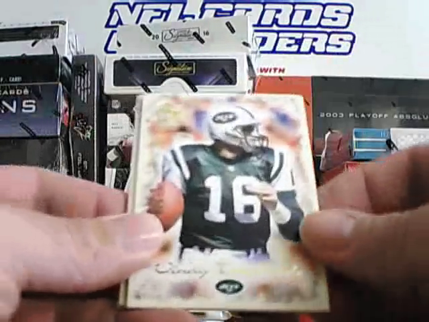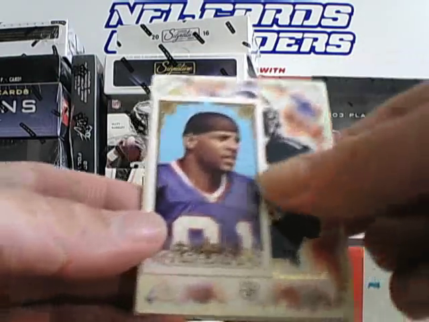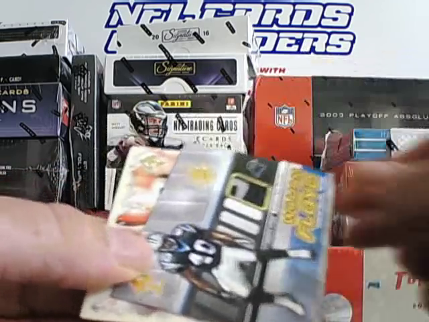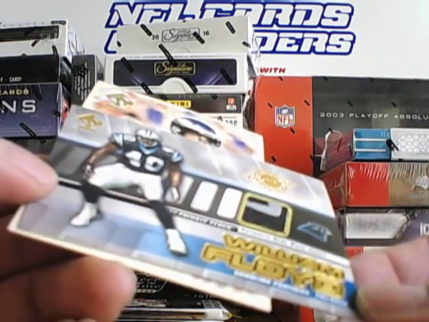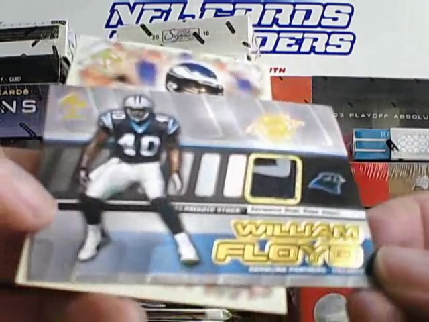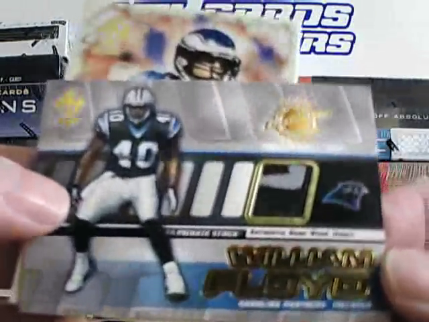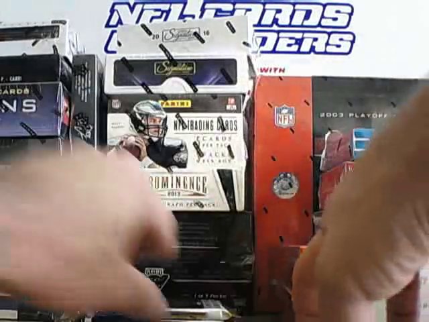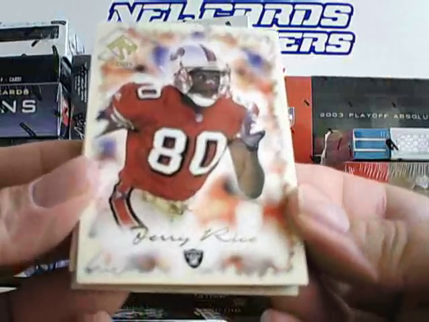Jamal Lewis, Vinny Testaverde. Miniatures are Derek Alexander and Peerless Price. Kordell Stewart base, and the hit is William Floyd for the Panthers. We've got just a little two color on there. It's not a patch variation, it's just a base one, but a little two color bit of action on that one. Donovan McNabb is the other base. Thick pack coming up, this will be the other patch variation. Jerry Rice.